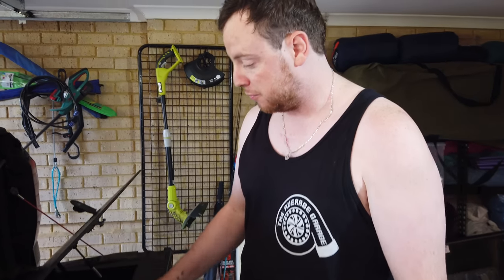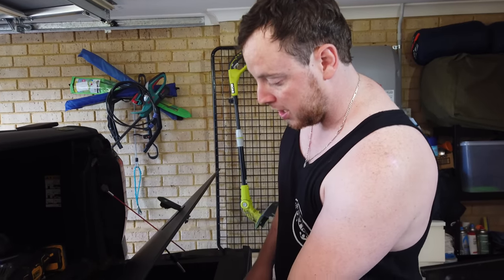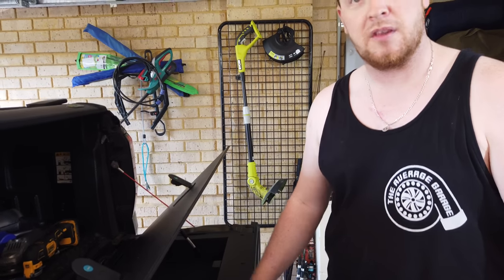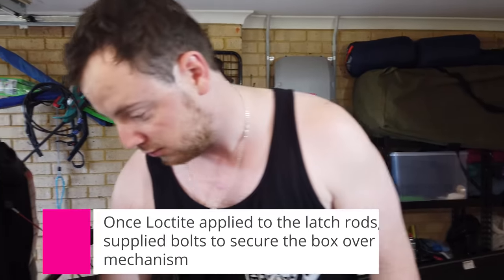Very close. We need to tighten it a little bit anyway. Before I do that, I'm just going to push the rod in by hand. It exposes more thread. I'm going to put a little bit of Loctite on it, tighten it up. Bob's your uncle. That's set.